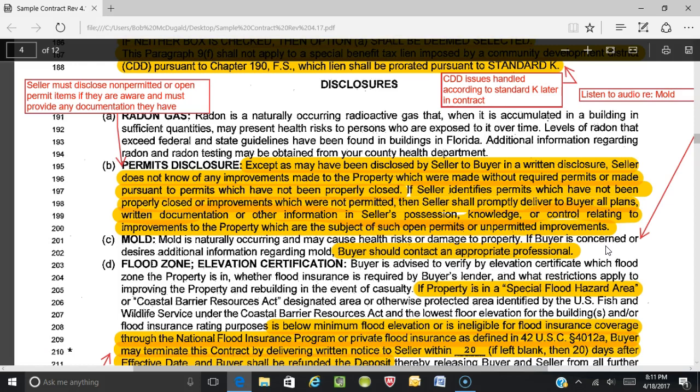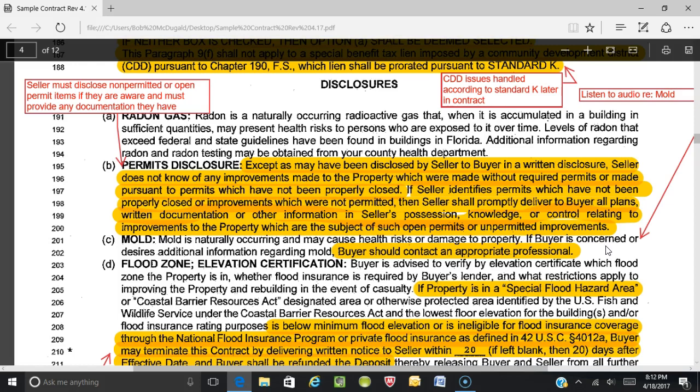Because what will normally happen is this: the buyer will have a regular home inspection, and the home inspector will be going through doing all his things, and one of the things he'll note is, hey, look, I saw some stuff that may or may not be mold. I'm not a mold professional, or a mold inspection takes a little bit more time. So if that was being done on the 9th or 10th day, you want to have some time that you can extend that, or have extra days to get a mold inspection done if the regular inspector suggests that you have a mold inspection.